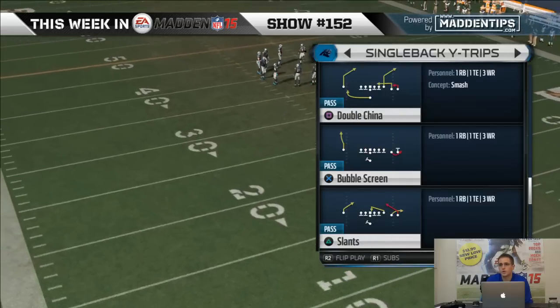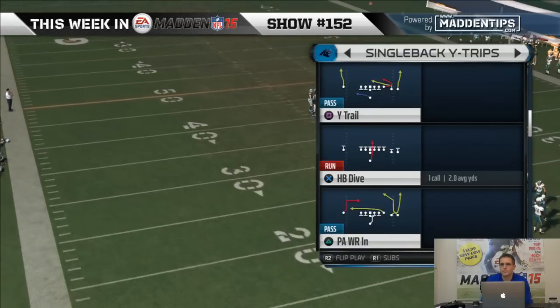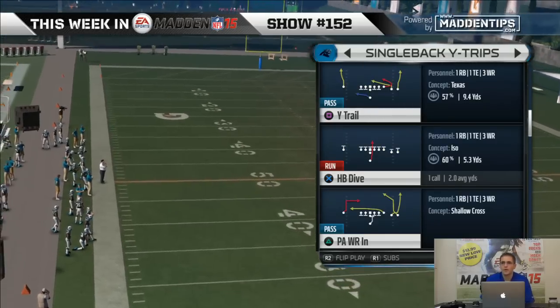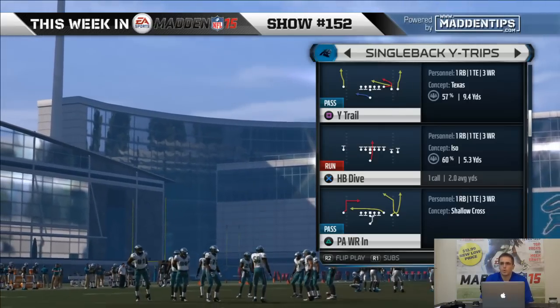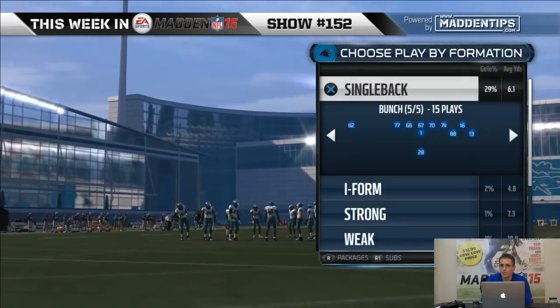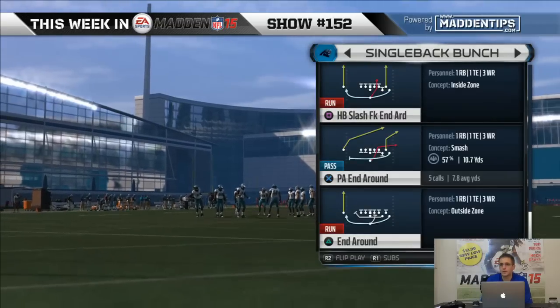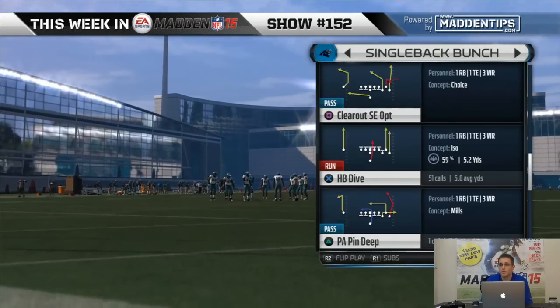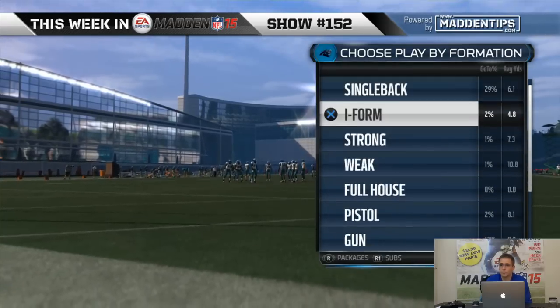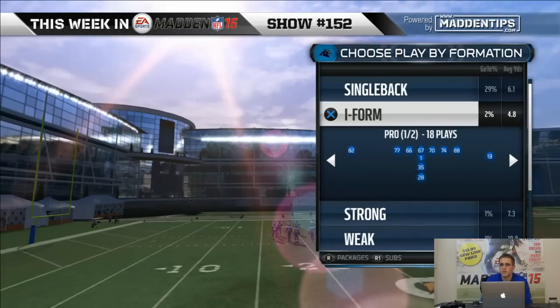Wide trips is a formation that we loved in Madden 10, but we've skipped over a lot recently. It does have a wide trail, so like 3rd and 2, the formations that you're using from the Colts with the gun trail, you could also go back across. You've then got single back bunch, you've got PA end around, which doesn't need a further explanation. You've also got verticals, which is in the winner's kit from the Ryan Holland scheme.